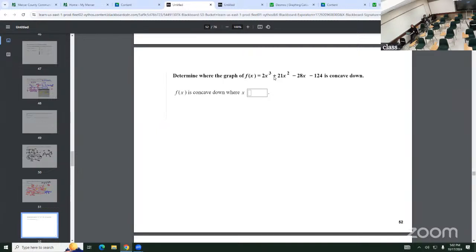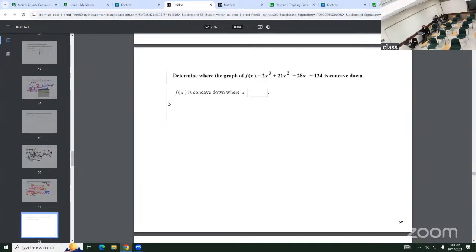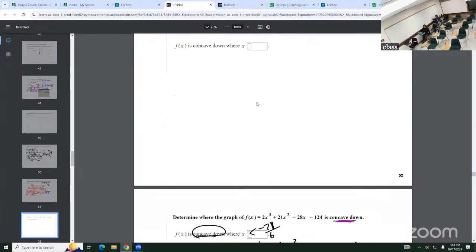Yeah, but I want more than just the maximum. Yes, what you're saying is right. Where it's a maximum, it's concave down. So you can see that there's a maximum there and it's concave down, but it's concave down all around it too. Not just at the maximum, it's everywhere. So it's another, which one? Second derivative, yeah. You take the second derivative and say it's less than 0, and that'll tell you the answer.